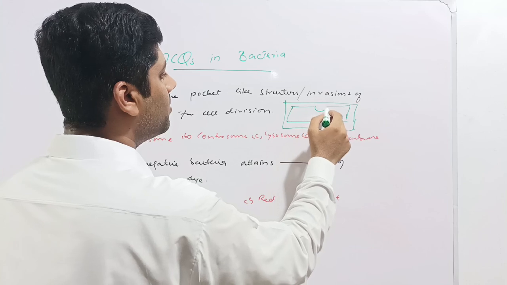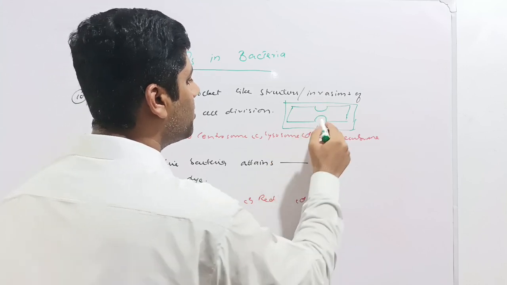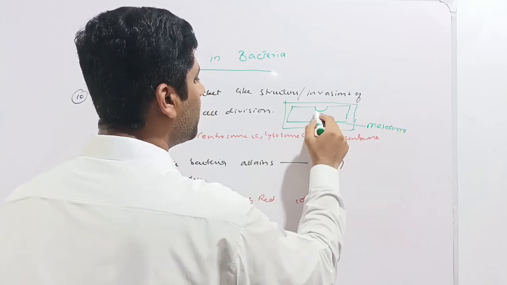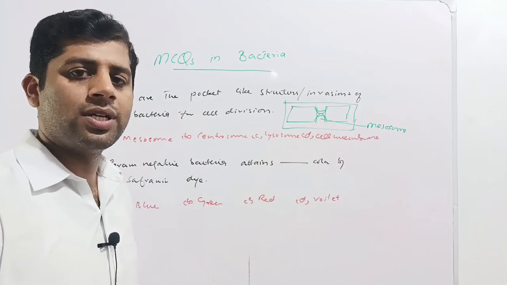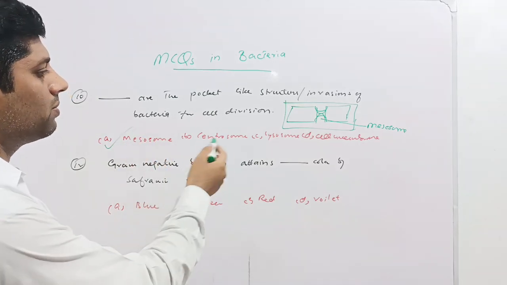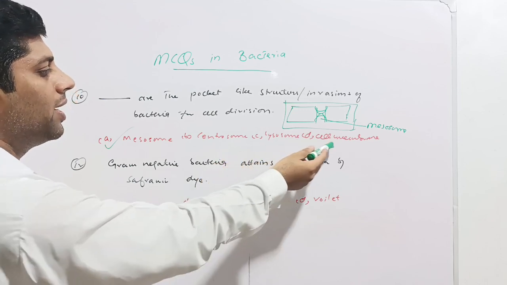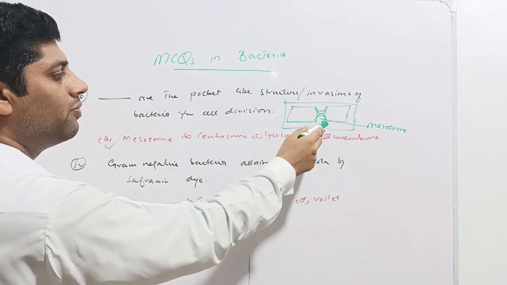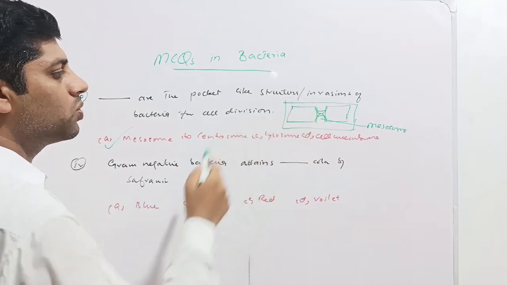During cell division, this cell membrane of the bacteria invades inwardly and forms a pocket-like structure. This is called mesosome. So this mesosome deepens and the bacteria is divided into two by the invasion of this cell membrane called mesosome. So the option A is correct. While the centrosome and lysosomes are cytoplasmic organelles which are absent in the prokaryote cell bacteria. This pocket-like structure invaded by the cell membrane into the cytoplasm of bacteria is called mesosome.